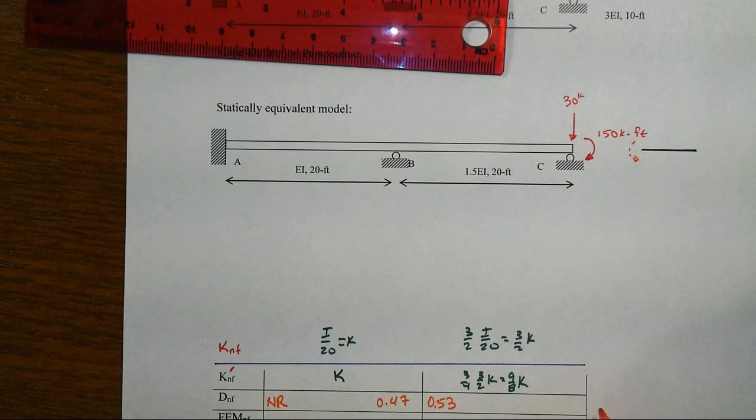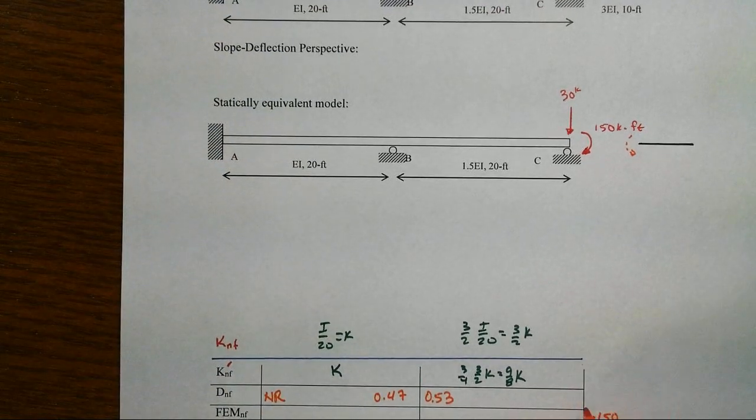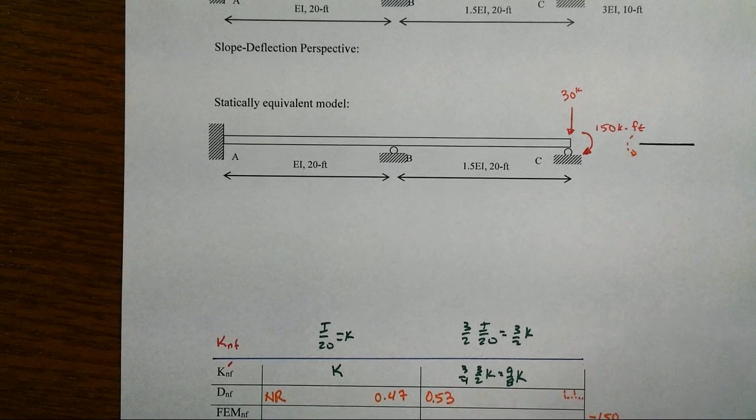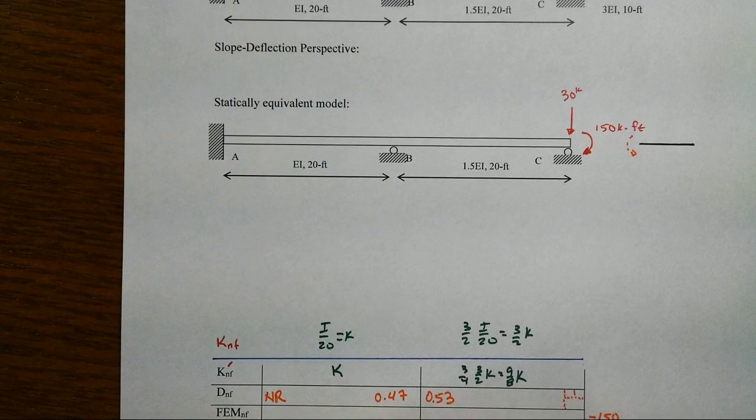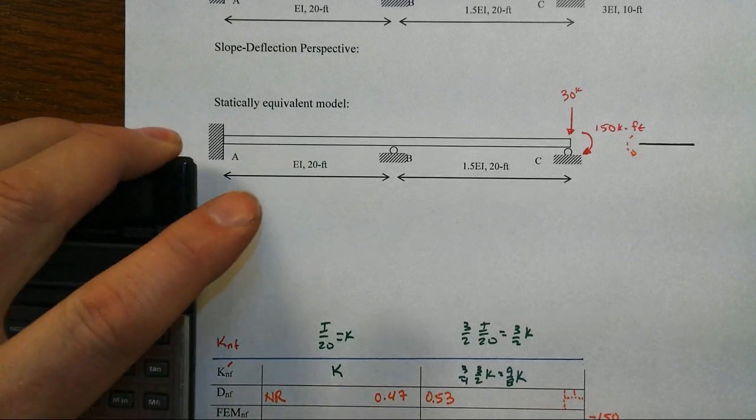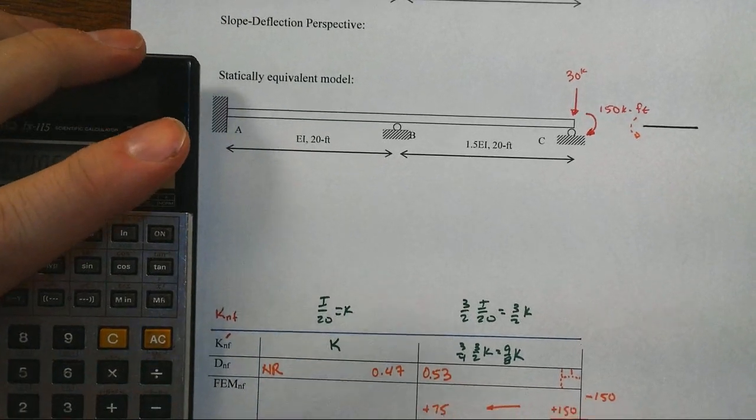So in a sense, it's as though we have a fixed end moment out here that's negative 150. So temporarily what we have to do is release this thing, and add a 150 over here, shoot it across as a plus 75 with the carryover factor. We've temporarily locked things down, moved it over to get rid of it, but now we're never going to touch it again. Now we'll use the modified approach. We don't even have a fixed end moment anywhere else because we don't have any spans that have anything going on. And so there's nothing else to add up here.